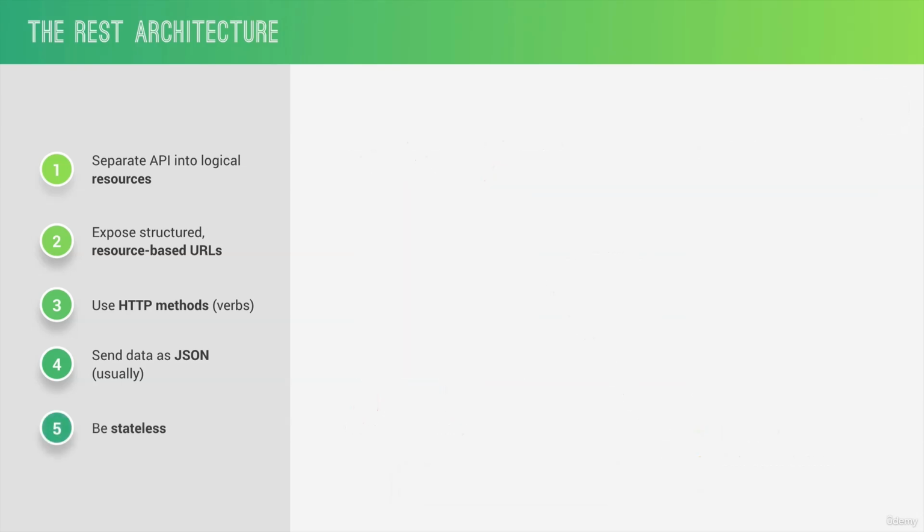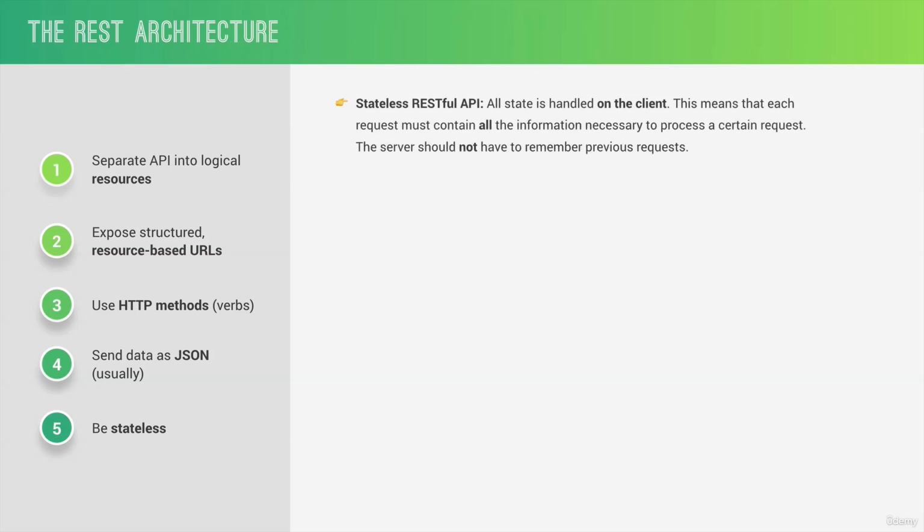Alright, and finally, a RESTful API should always be stateless. So what does stateless actually mean? Well, in a stateless RESTful API, all state is handled on the client and not on the server. And state simply refers to a piece of data in the application that might change over time.